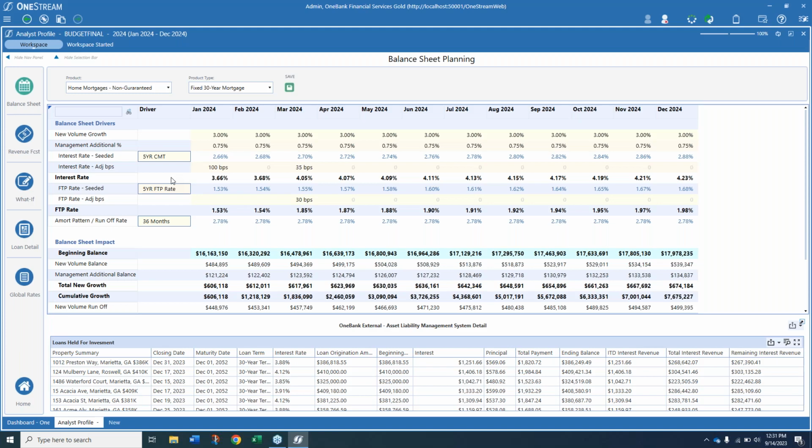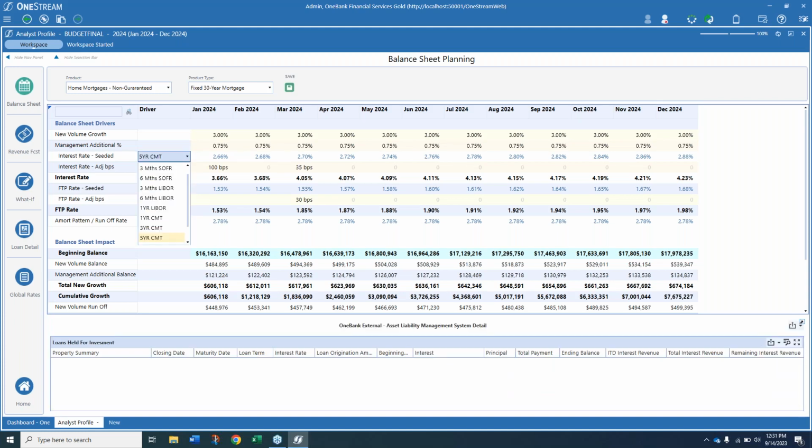This is really just your volume and rate modeling, but we give you different levers, whether that be, which interest rate are we using? CMT, LIBOR, SOFR, and can we make adjustments to that? Maybe at a local level, I know that personally, I can get 100 basis points on this particular mortgage. Maybe someone else can get 50, right? And they have the ability to add some context to what's already been put here by maybe the corporate team. So this is all about being able to pull different levers, not only the interest rate. FTP rates down here, we can pull those in. That's a hot topic right now. So just being able to pull levers and give you the ability to plan more granularly.